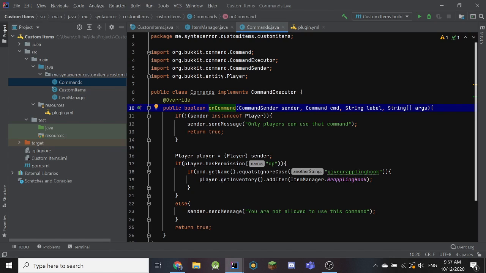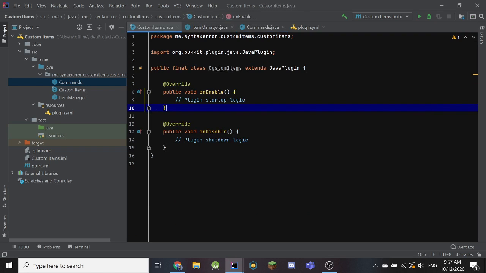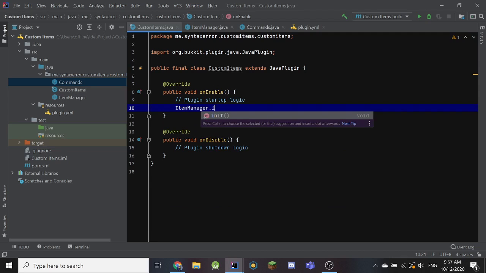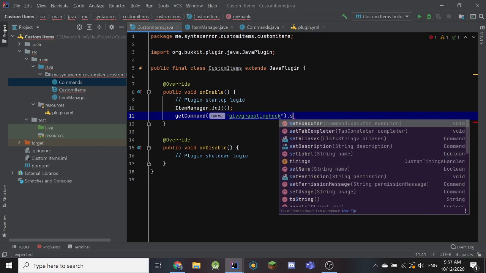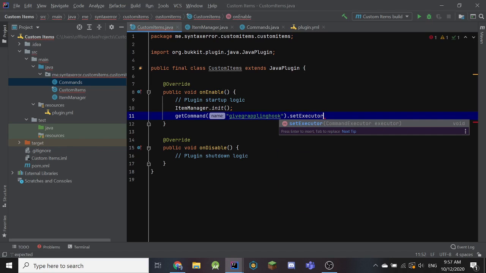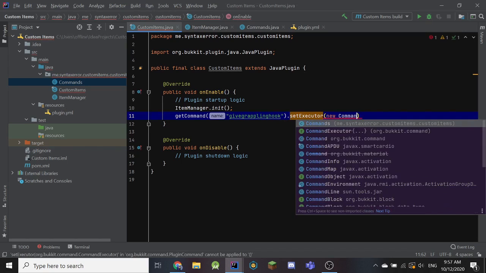Then the next thing we want to do is we are going to go ahead to our main class, which in this case is this one, and we are going to basically just put in the get commands and all. So we are going to do ItemManager.init as well as getCommand give grappling hook, which is the one that we set in Commands just now, .setExecutor(new Commands()).